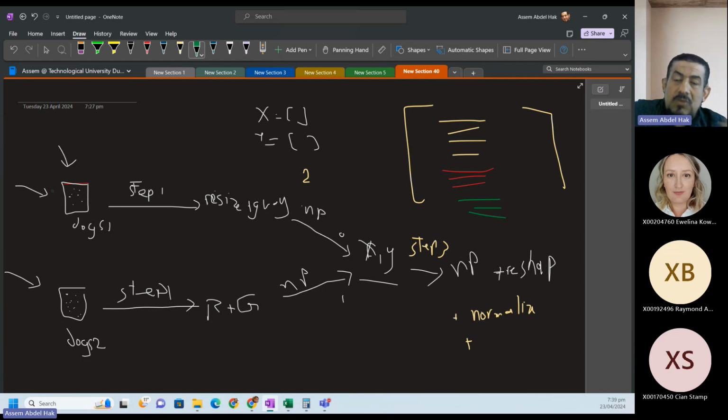Each image comes as 28 pixels times 28 pixels. Each pixel has a value. So this is 28 times 28, and four images like this. All right, this is X and Y. Anytime I add an image from the first breed, I put 0 for Y. Anytime I add an image from breed 2, I put 1. So I classify them. So I have X and Y now.